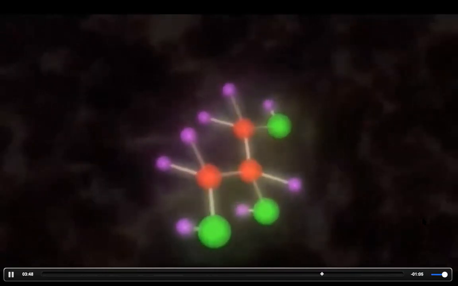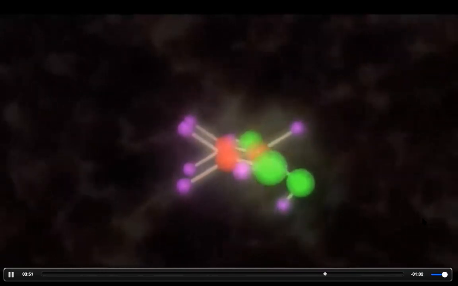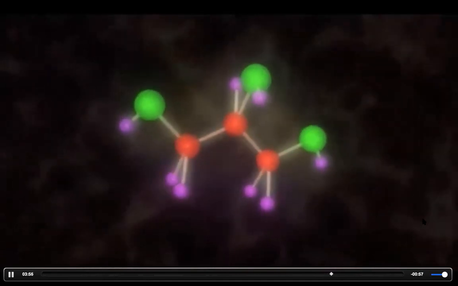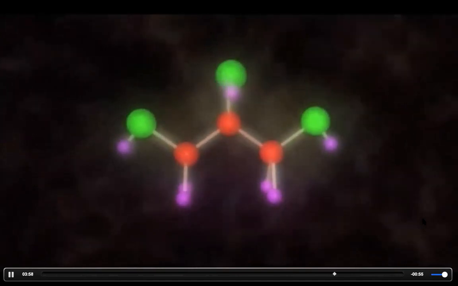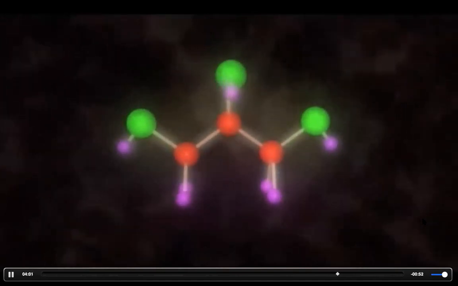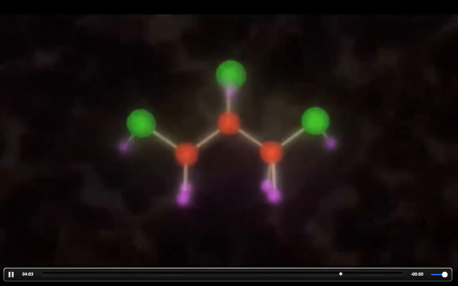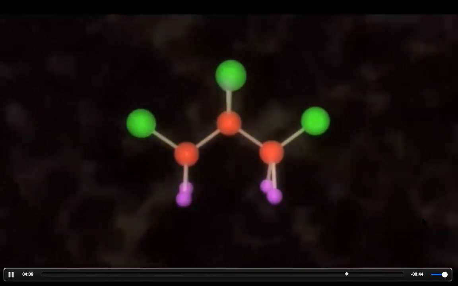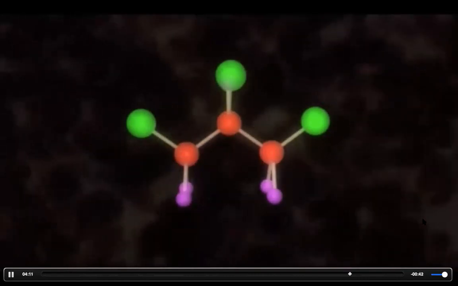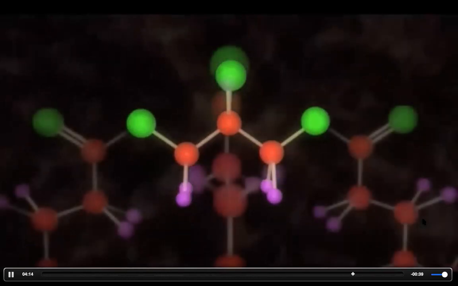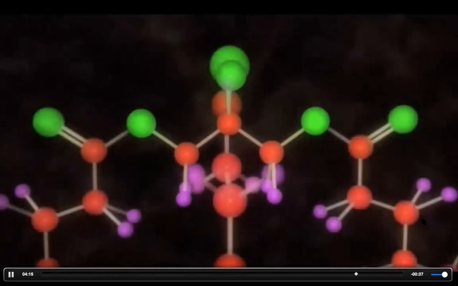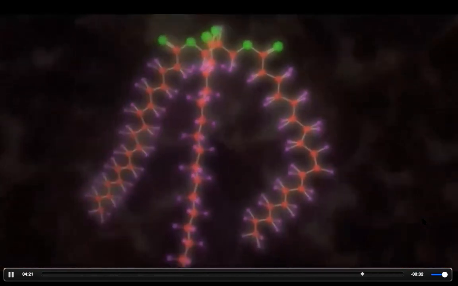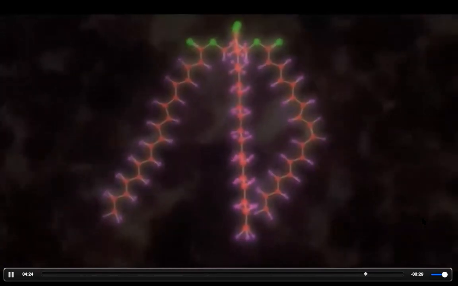Now let's build a fat molecule from these fatty acid building blocks. We begin with a molecule of glycerol, which will form the backbone of the molecule and hold the fatty acids in place. These hydrogen atoms in the glycerol then combine with OH molecules at the end of the fatty acid chains to form 3 molecules of water, while the rest of the fatty acid chains join to the now exposed oxygen atoms. 3 fatty acids join glycerol to form a molecule of triglyceride.